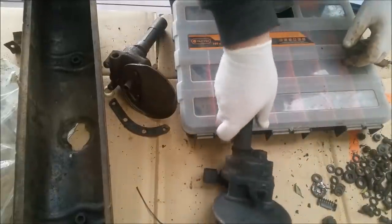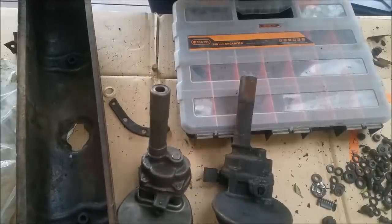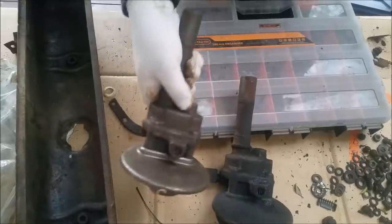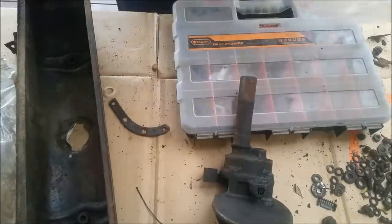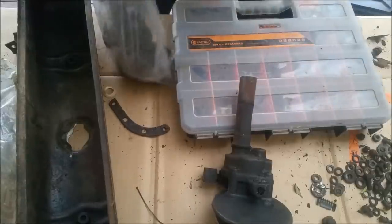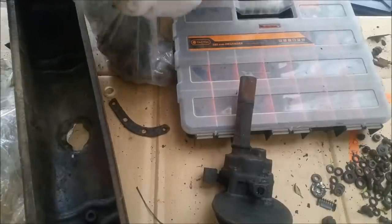That's the oil pump from Graham's engine. This is the one that came with Craig's that he started cleaning up. And I needed to find out which fasteners went where, so that's the reason I've put that back together. So that will go back to him. I'll just pop it in his bag to keep it nice and safe. And some of this stuff will invariably go back to Craig, and he'll probably sell it off because I don't think he intends to use it.